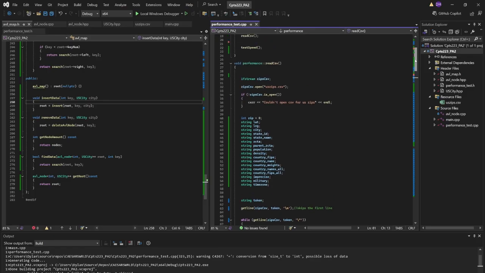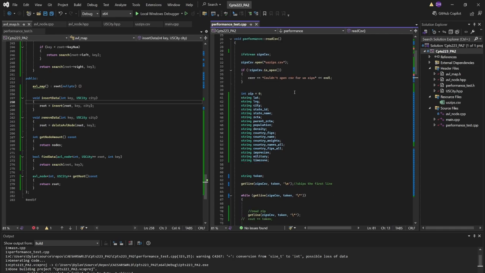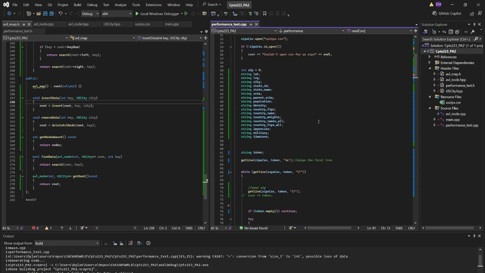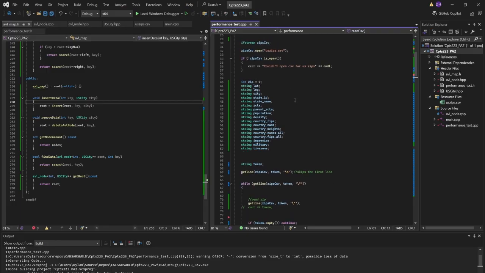So, zip code lookup. This is where the program reads the CSV file into the data structures, into the list, the map, and the AVL tree.